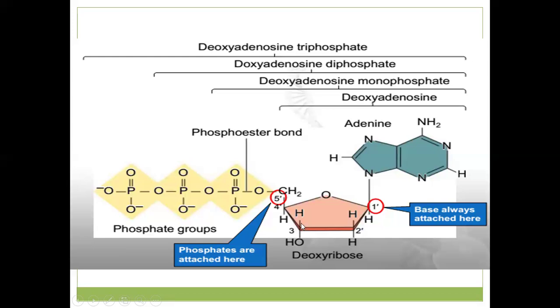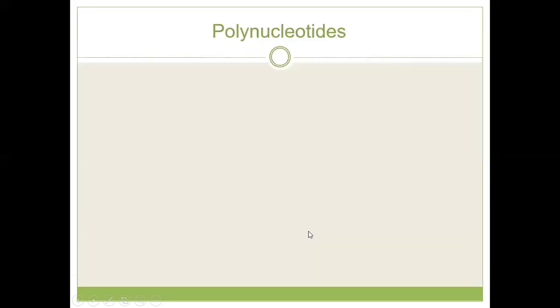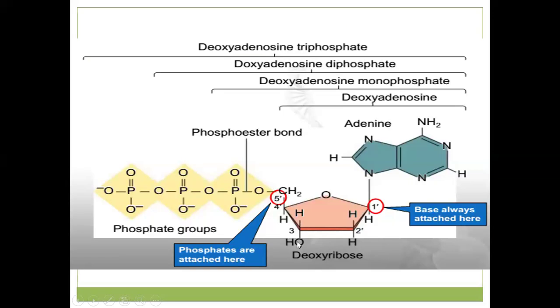So the phosphate group of the other nucleotide, adenosine monophosphate, will now attach to this one. Remember that the second nucleotide also has a 3'. The 3' of that second nucleotide will also attach to the phosphate group of another new nucleotide. That new nucleotide also has a 3', and that 3' can also react with the phosphate group of another nucleotide, like this, until you have a very long polymer of nucleotides.